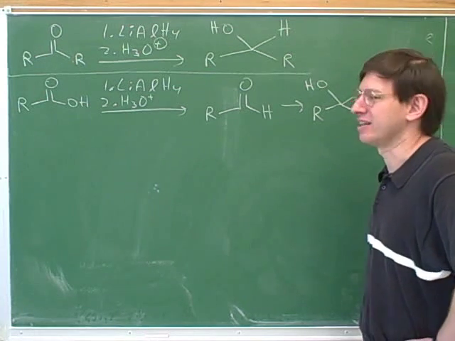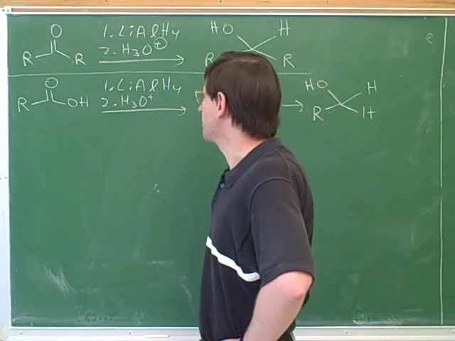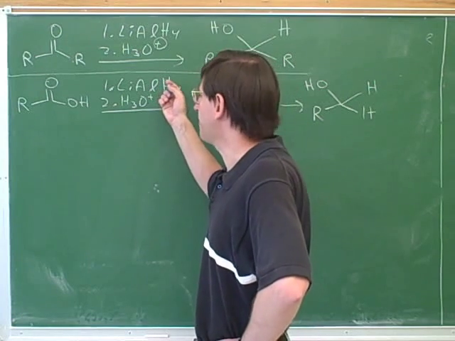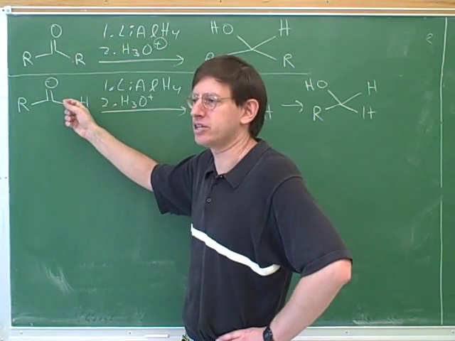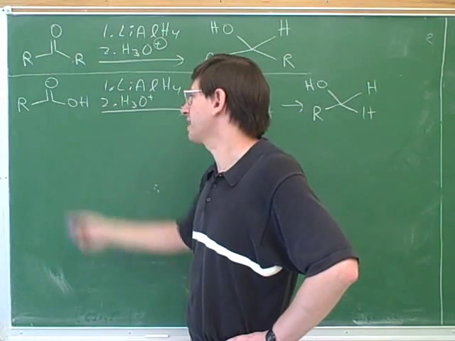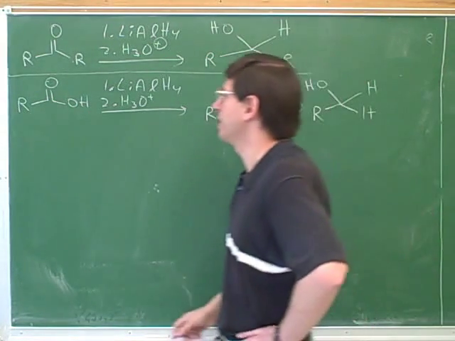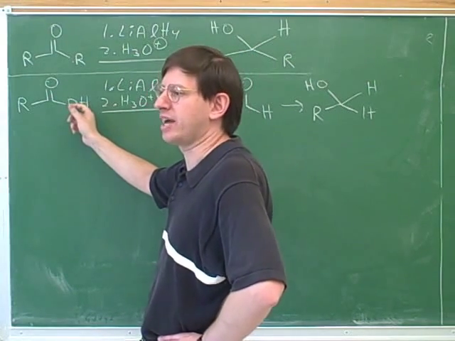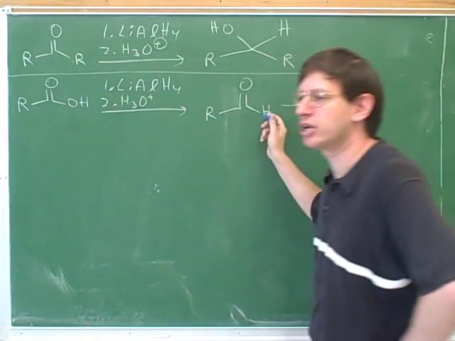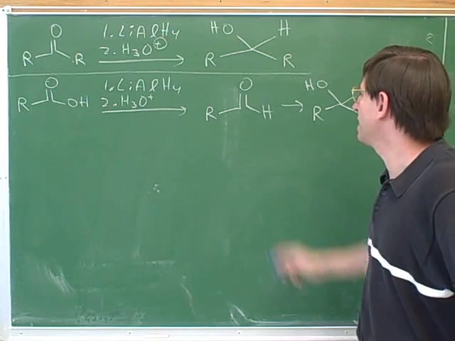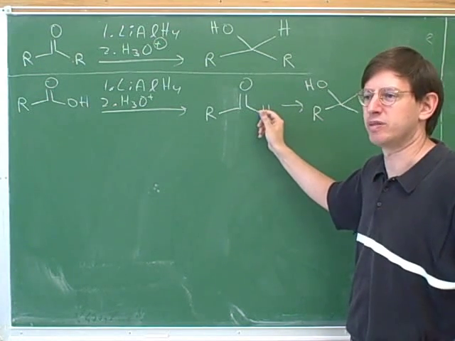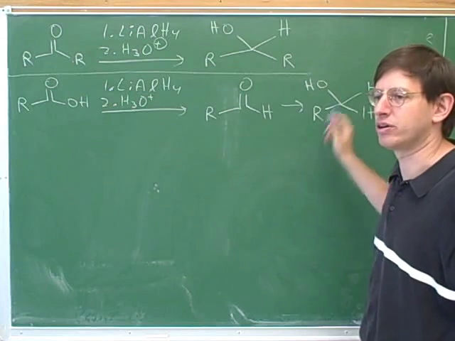Although it's a little more complicated than that. At first we would think that this H- nucleophile would just replace the OH in an addition and elimination reaction. Now, what type of functional group did we start with? Carboxylic acid. Yeah, so we would expect a normal addition elimination where we just replace the leaving group. We replace the OH with an H. But didn't we just get finished saying that aldehydes and ketones also get attacked by lithium aluminum hydride? So we would expect that to go further to the alcohol.